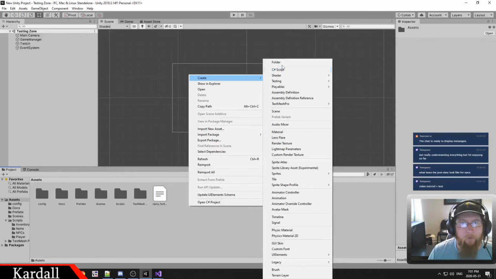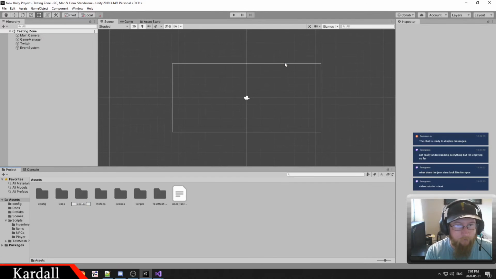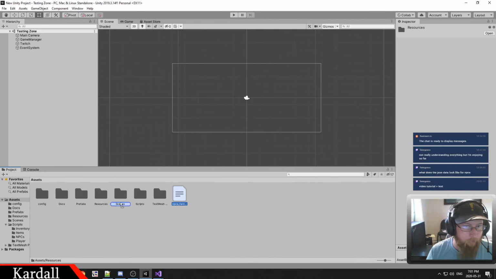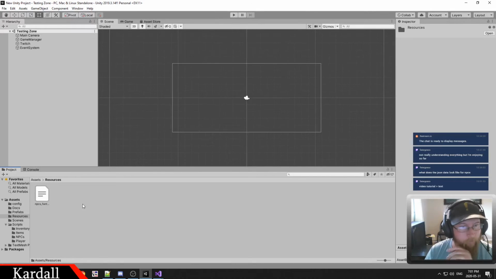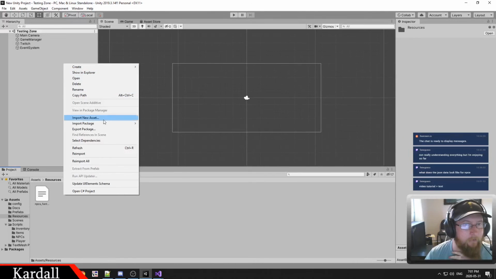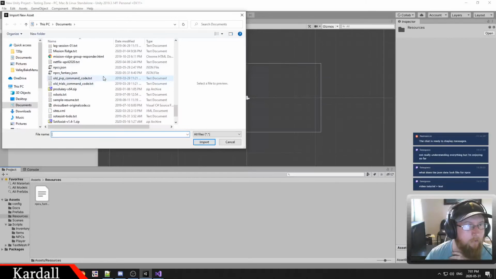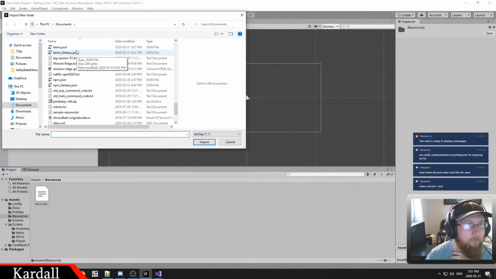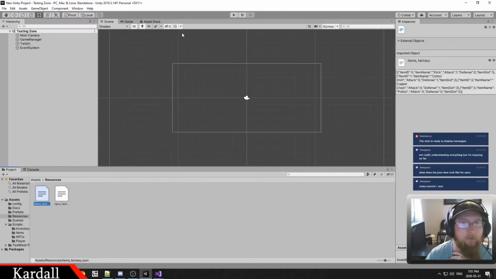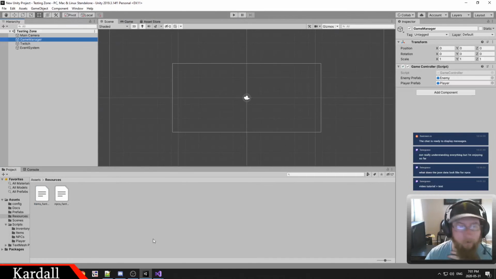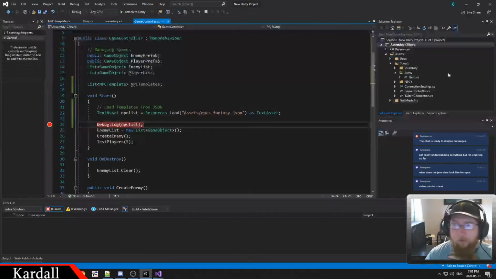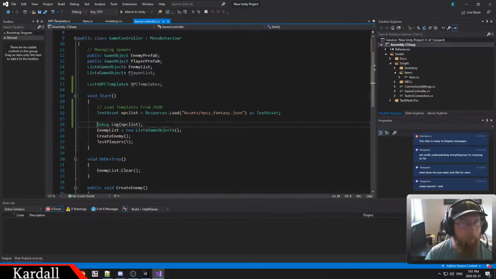Let's just create a folder called Resources. Put this into here, and let's import the items as well while we're at it. Items fantasy. Okay, so on the game manager, let's go ahead and edit this. Alright, so this is not what we do.